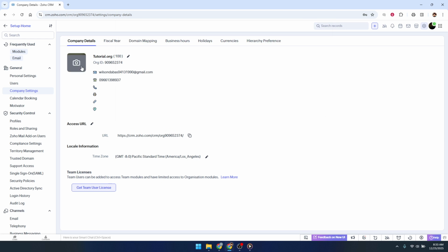This step is important. If you forget to save, Zoho CRM won't store your new logo. Once saved, your updated company logo will be used wherever Zoho CRM pulls from your company details, including your invoices. You can open or preview an invoice template to confirm that your new logo is displaying correctly. If it doesn't look quite right, you can repeat these steps and upload a better-sized image until you're satisfied with how it appears.